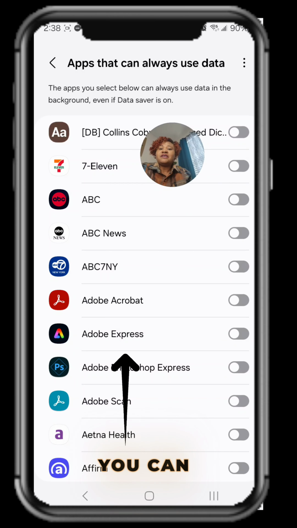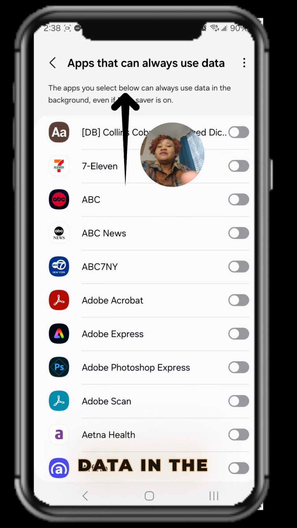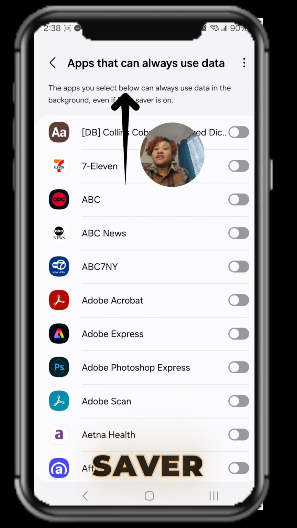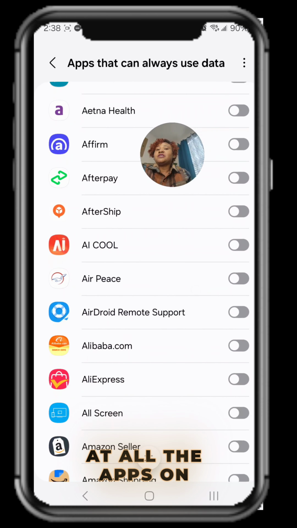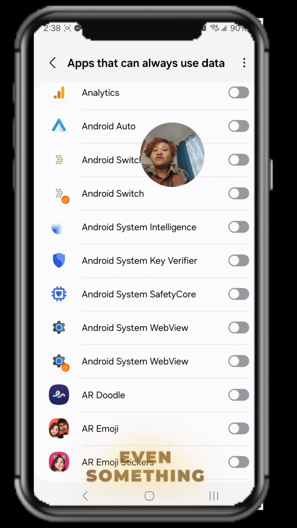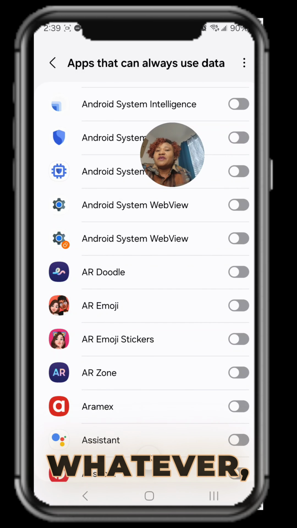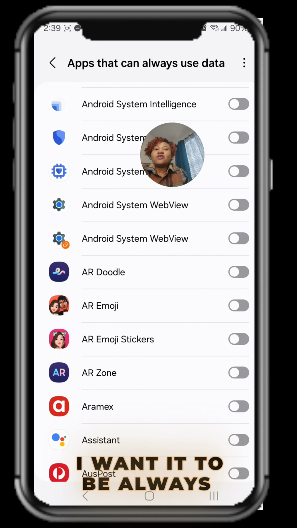From here you can select the apps. The apps you select below can always use data in the background even if data saver is on. So you look at all the apps on your phone and see which ones you want to keep running. Even something like, for me, Google Maps, I want it to be always on.